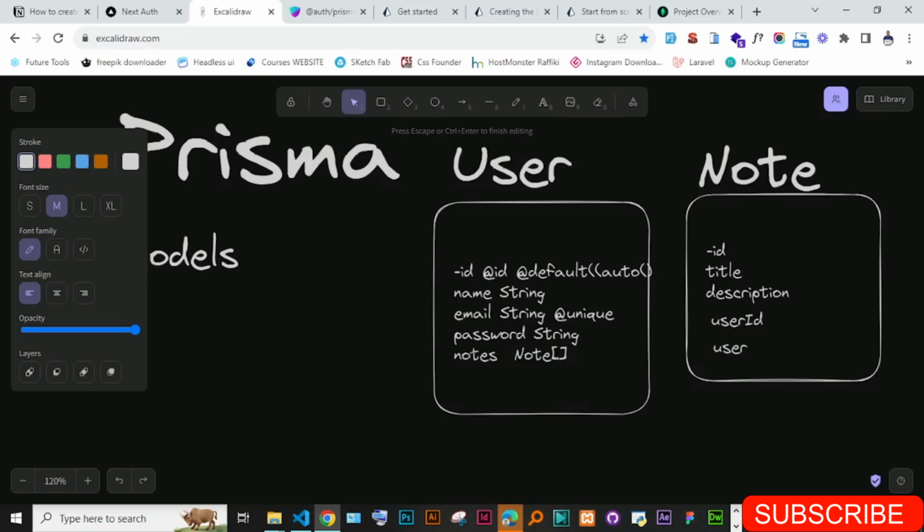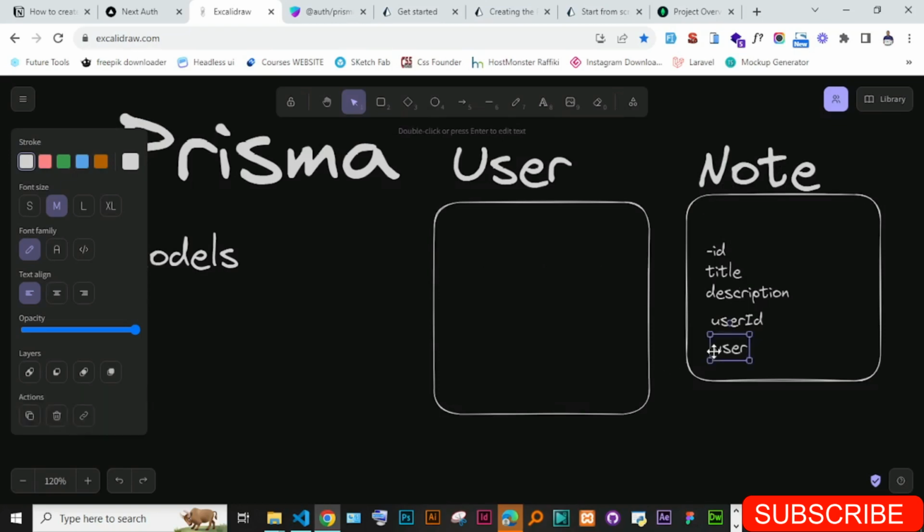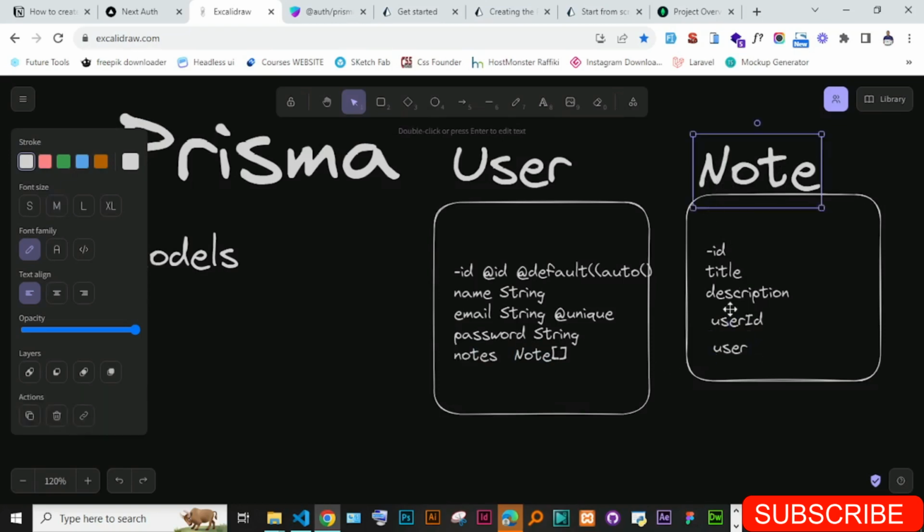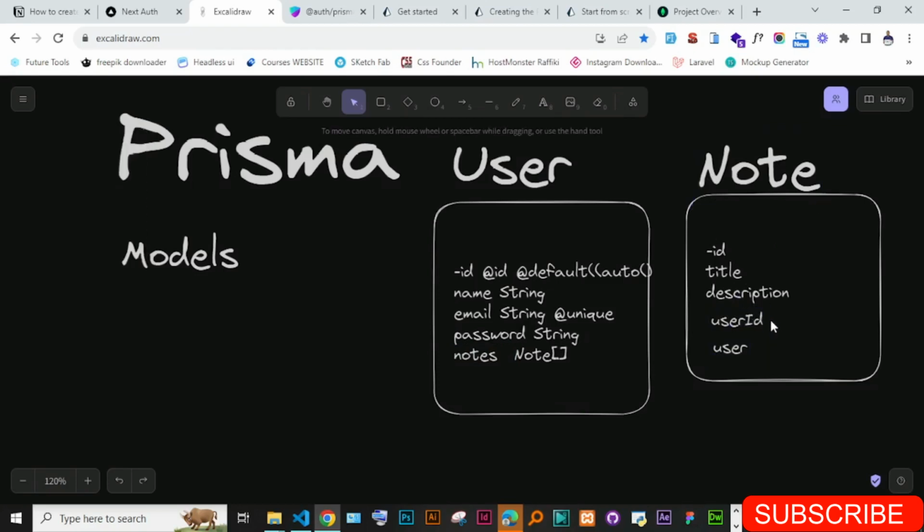So it is an array of notes from the Note model. Now when you come back to relate it to this side, first of all, there is this user ID, and you can say it is an integer.